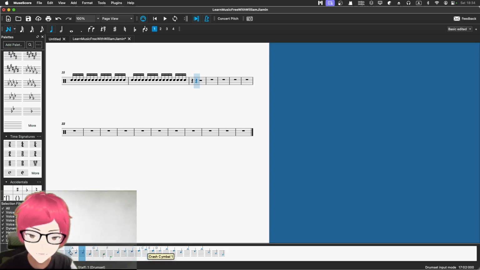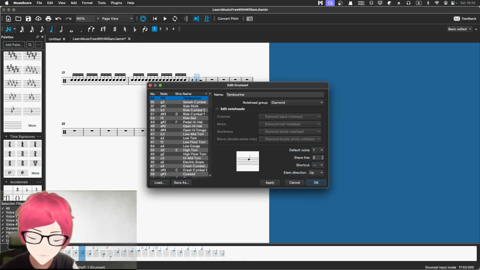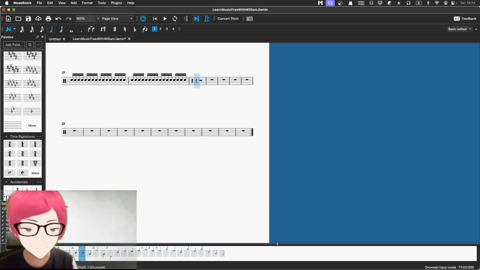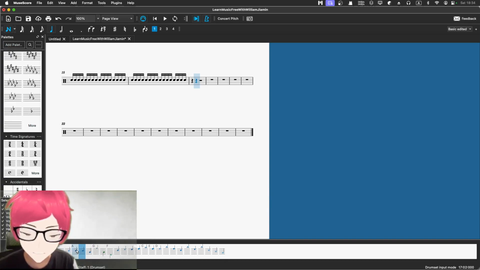This is crash cymbal. Maybe here. Okay. Side stick. Maybe here a crash cymbal. Okay, ride cymbal, open hi-hat, low, open hi-hat. How to get the closed hi-hat? Because I think most of the time we're using closed hi-hat for the drum set. Okay, tambourine. This is called tambourine. And yeah, maybe just give me a little bit more time. Oh, closed hi-hat. I got it. Closed hi-hat. That's good.